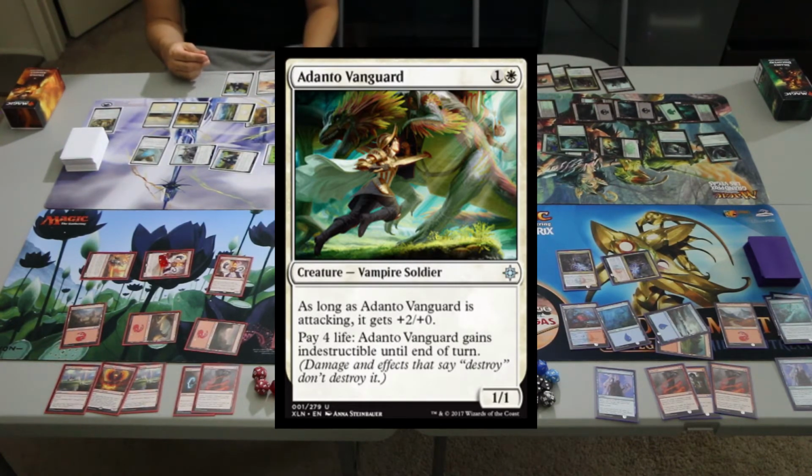And then we'll pay 2 more mana to play the Sky Marcher Aspirant. The Adanto Vanguard is a 1/1 Vampire Soldier. As long as the Adanto Vanguard is attacking, you get +2/+0. You can pay 4 life and it gains indestructible until end of turn.